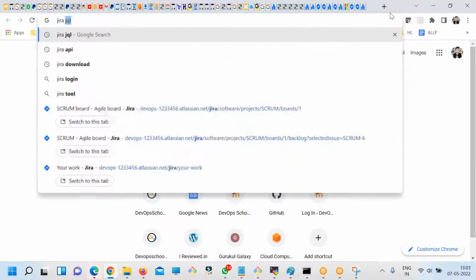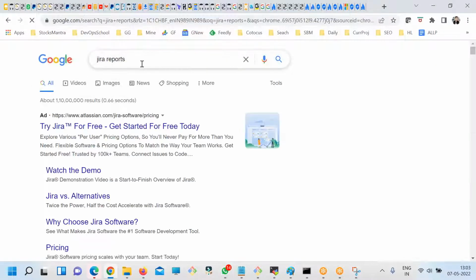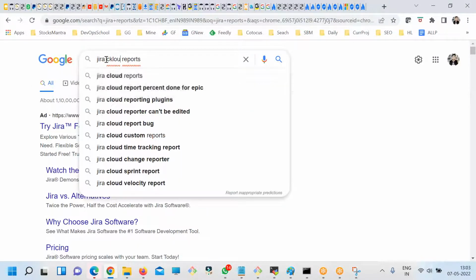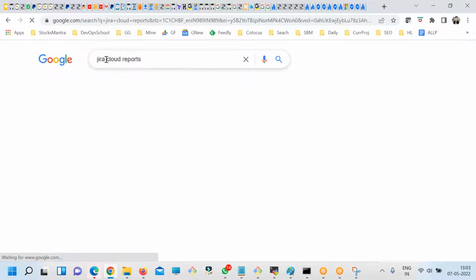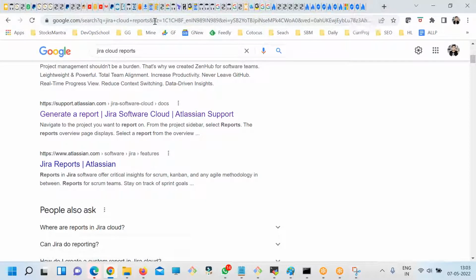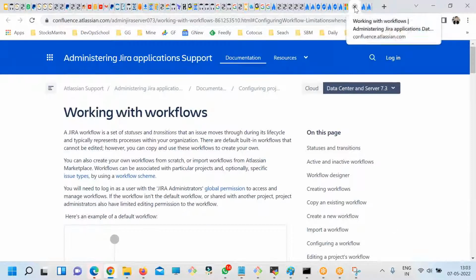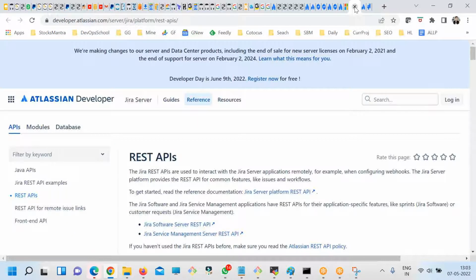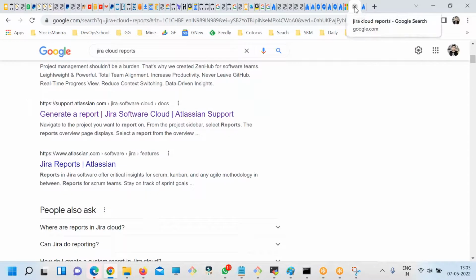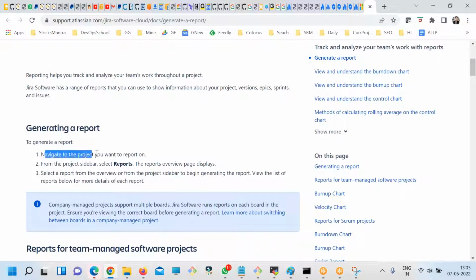Hold on a second. Jira cloud reports. Let me see if it is powered by plugins or is default, depending on what license you buy. See here, under this project, if you go to the project sidebar, reports are there.